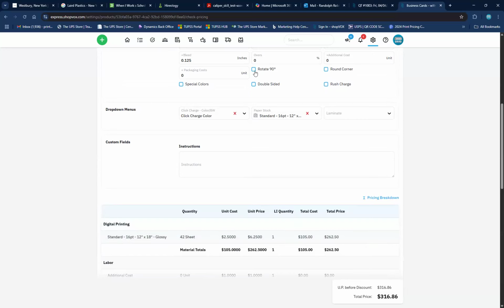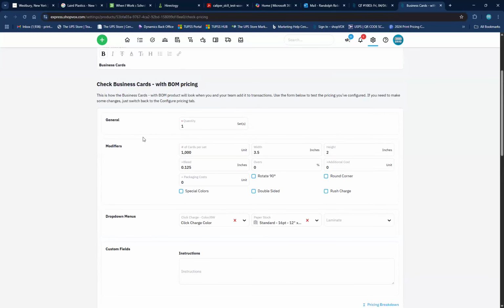But if I rotate it, how many sheets is it? It's 50 sheets. So it's less efficient. But sometimes it might make sense to hit the rotate 90. So that's a nice little check and balance to figure out what's my best orientation when I'm printing these.